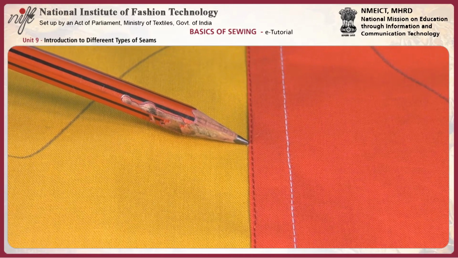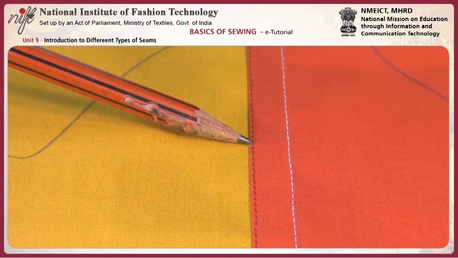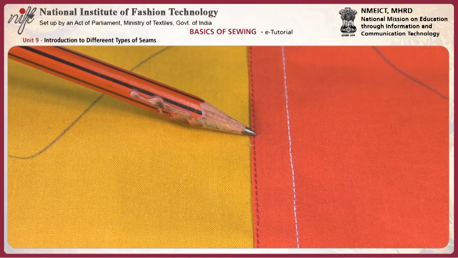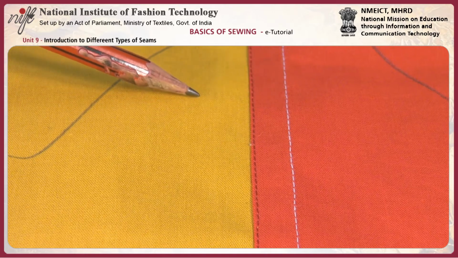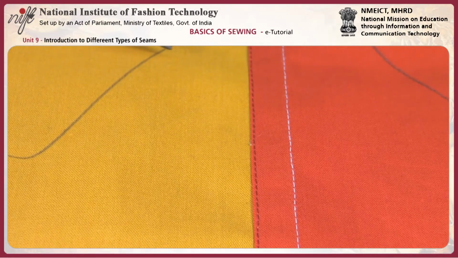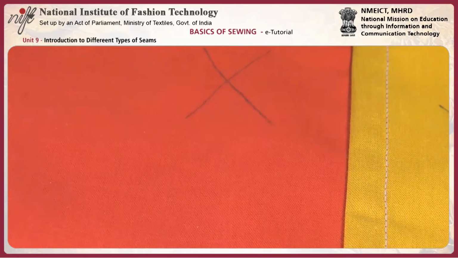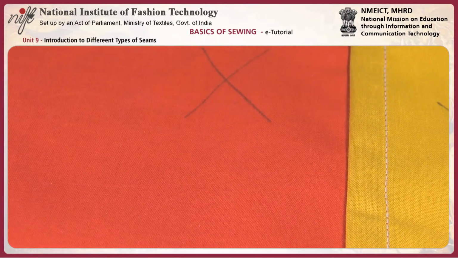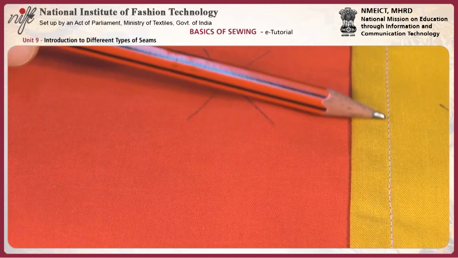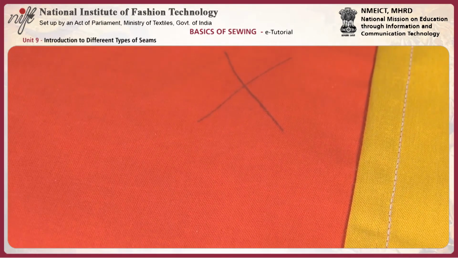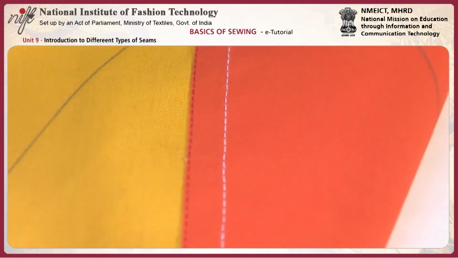Stitch on edge means the stitch should be 1 mm away from the edge. Look at here, this is the edge and the stitch is very close to here. This is the right side of material. Right side is this one. This is the right side and the wrong side of material is this one. See the seam performance. This is the wrong side of your garment or whatever material, and right side is this one.